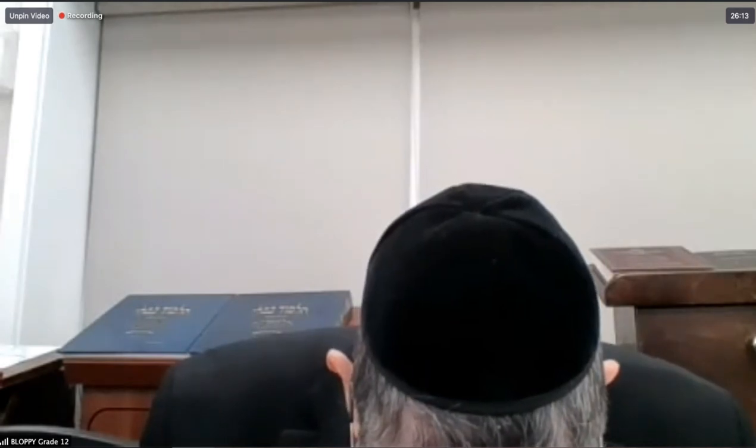If it was put there for that purpose, what's the chiddush? In other words, I put it up there, what's the chiddush? So the Gemara says the chiddush is that mechitzas of kanim that are within three tefachim of the ground, as Abaye asks from Rava, the question. Abaye is going to ask Rava the question.